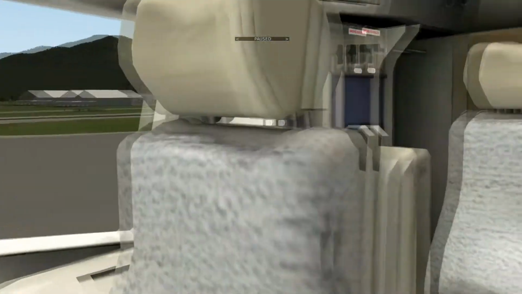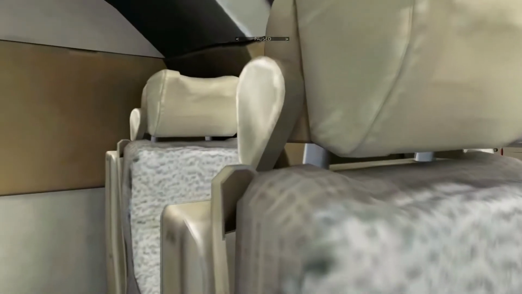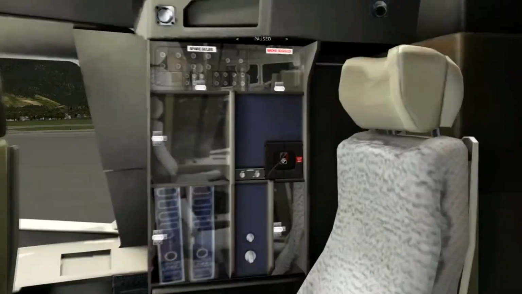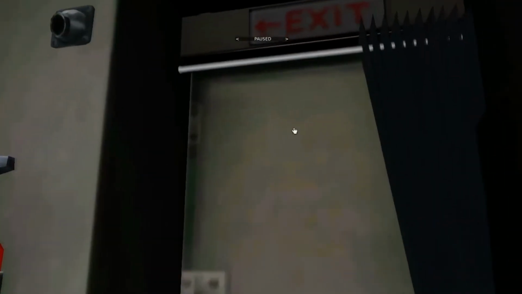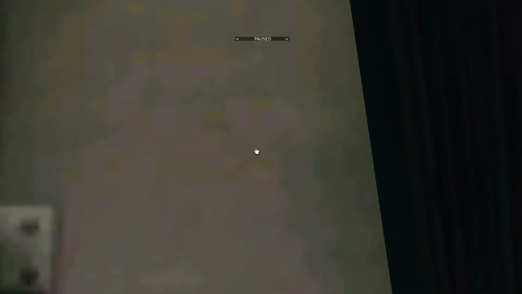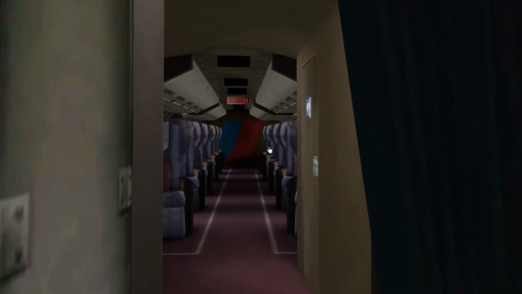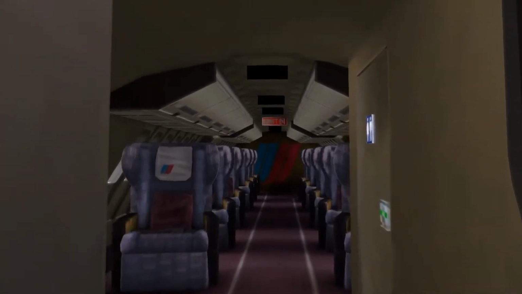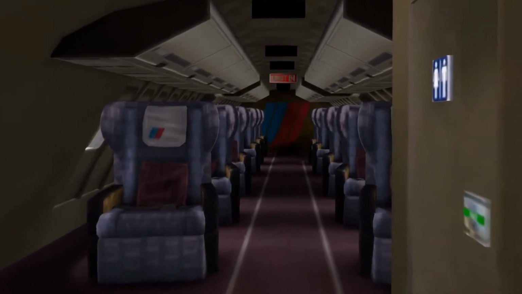But hey, sure, you can do this moving in FSX and in Prepar3D. So what's so special? I don't know. Maybe it's because I can open this frickin' door? And oh, look. Oh my god. I'm in the first class passenger area. Oh my god. This is so amazing.